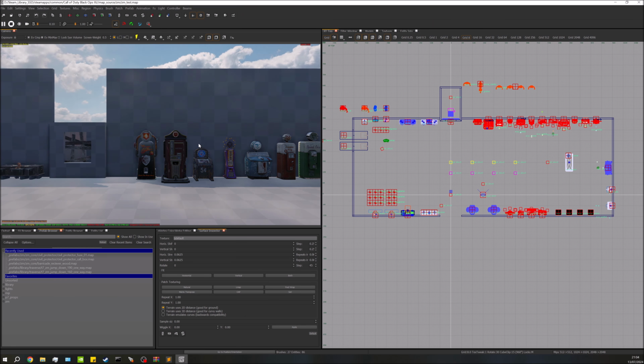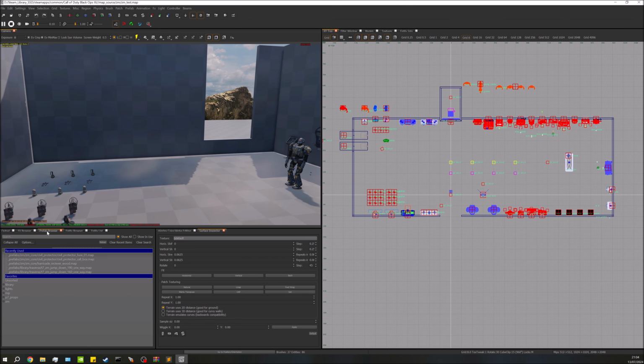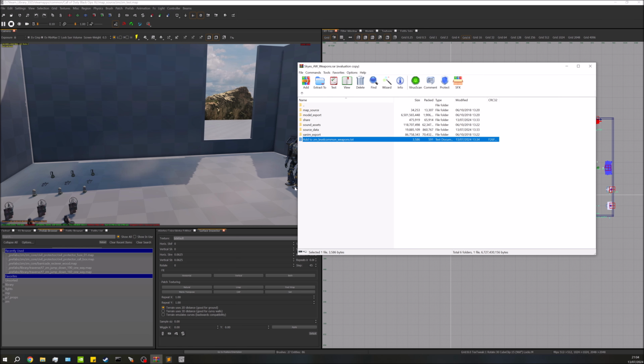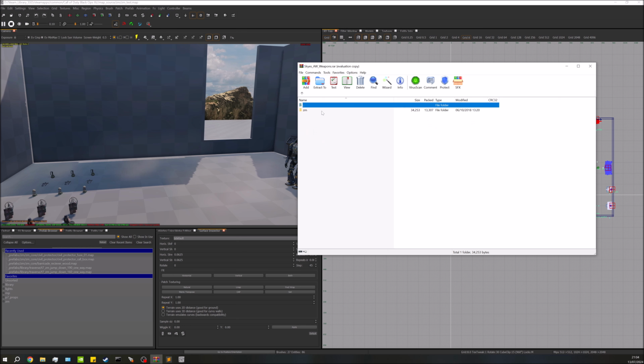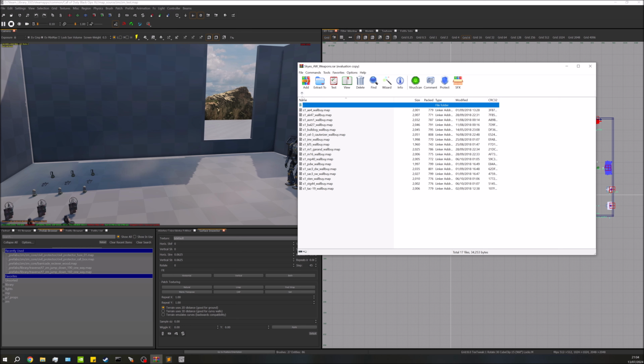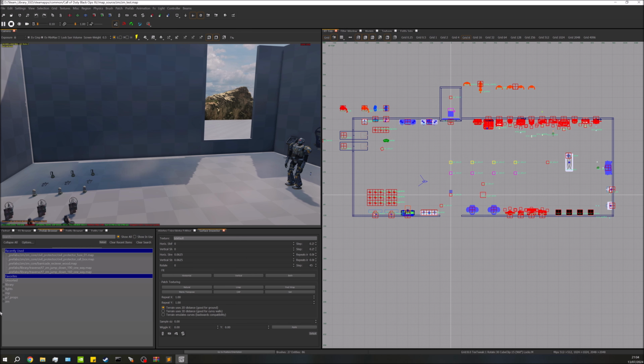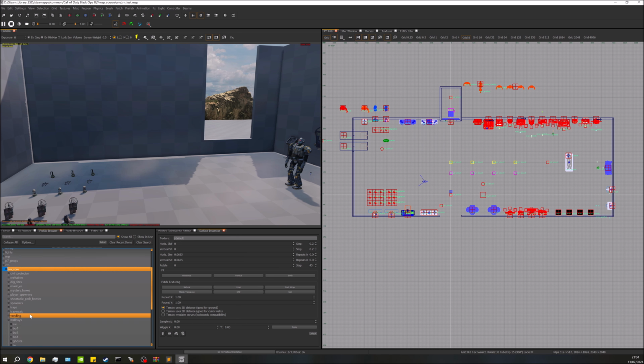Cool. So the location I have my prefabs in is a little bit different. If you don't have your prefab browser open, you can right click up here, go down to prefab browser, and select that. I have mine in a slightly different folder layout, but for you, if you haven't moved them, then from map source, you'll have prefabs, ZM. That is this ZM folder here. From there, you'll have Sky prefabs in here, and then AW weapons, so Advanced Warfare weapons, and then they've got the wall buys that came with this pack in there. I'm going to go to a different location in here though, still within the ZM folder, just because that's how I've got my prefab set up.